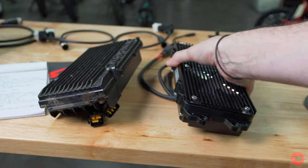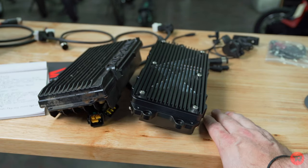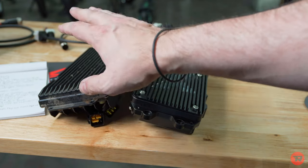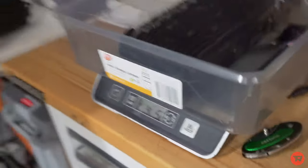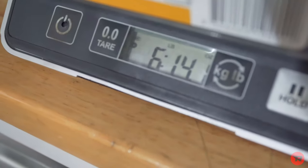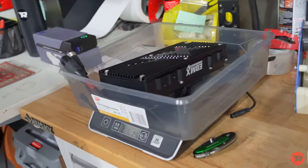And so there you go. There they are side by side. They look very similar in shape and size, but they are definitely different. This is considerably lighter than the EBMX controller. So the stock controller weighs 4 pounds, 5.2 ounces. And the EBMX controller weighs 6 pounds, 14.1 ounces. So it is considerably heavier.